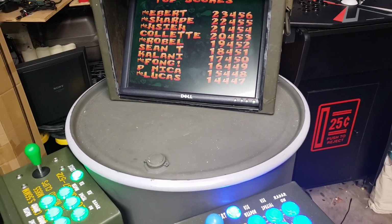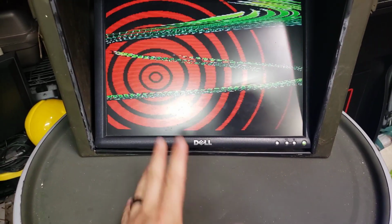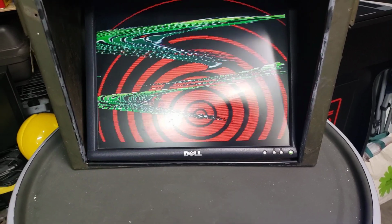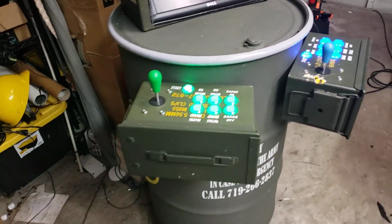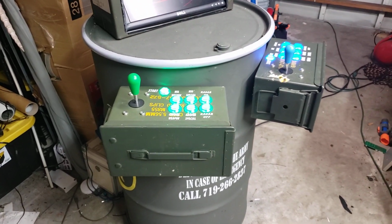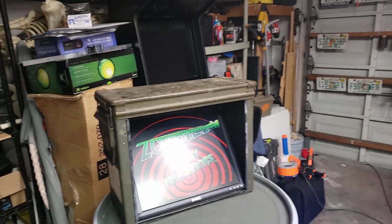I'm going to work on the image I'm running on it, because right now it's just a very basic RetroPie image, but I'll probably add some more flair to it and everything like that. But that was it, guys. Like I said, I really wanted to start showing you guys some of these arcade cabinets that I'm working on. I did a video on that one last week, and I'll do a video on this one probably in another week or so.